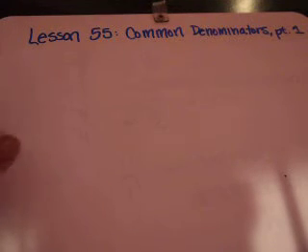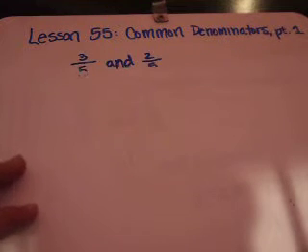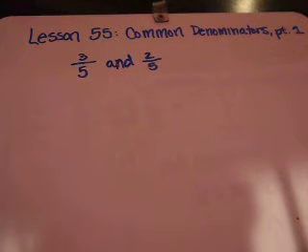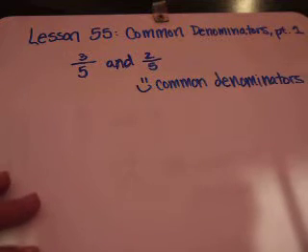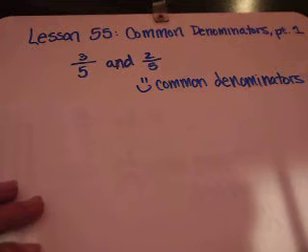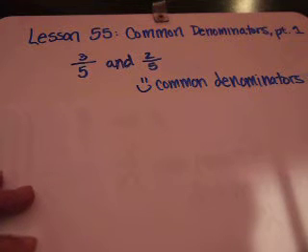Okay, so common denominators. Let's look at these two fractions, 3/5 and 2/5. Whenever I see anything like that, it just makes me happy. That's my happy face because they have common denominators. 5 is their common denominator, so life is good. We can add and subtract those very easily without having to make any changes.